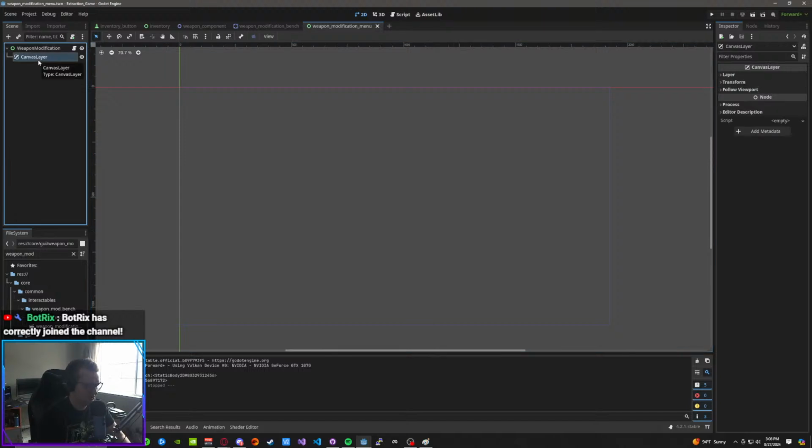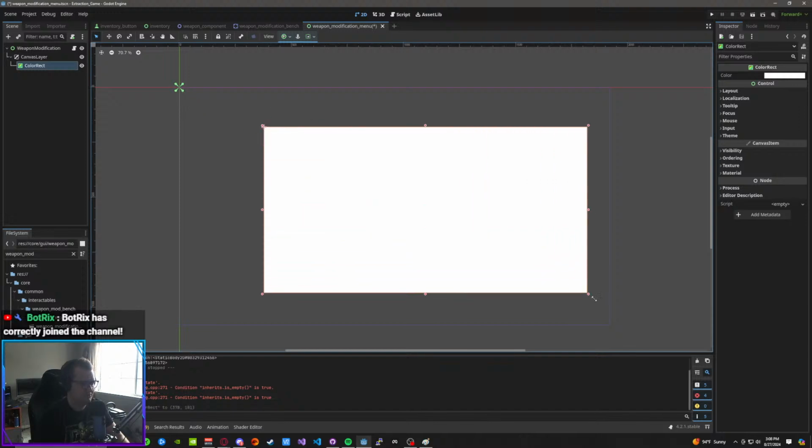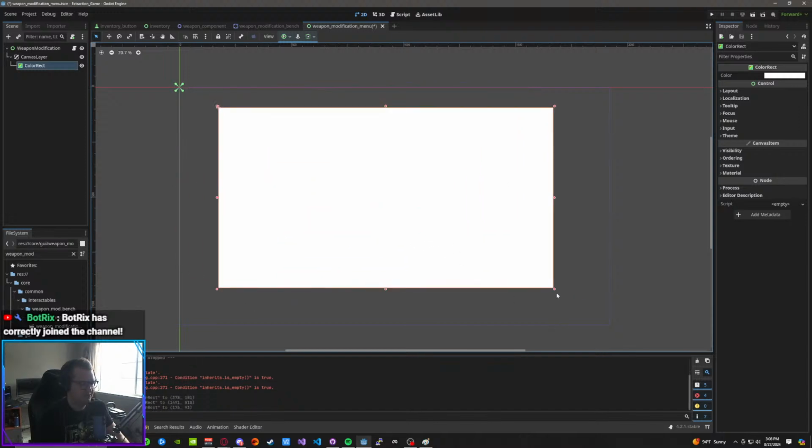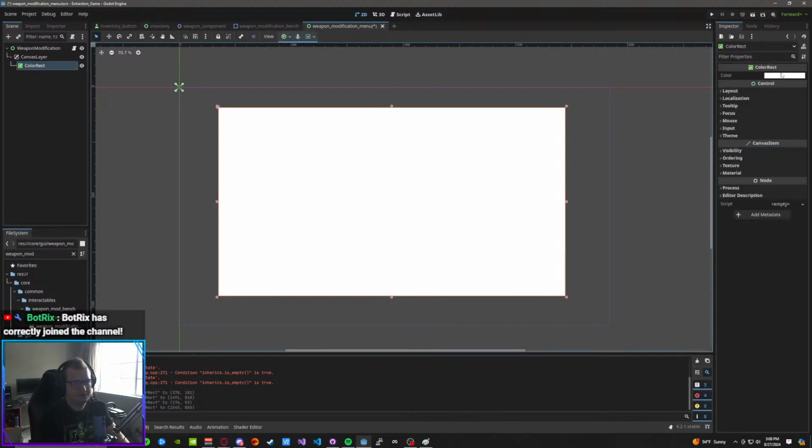Start out with, we're just gonna do a color rect. I'm just gonna put you right here. One thing I am going to do is not be able to grab the color because those are in a thing. Okay, so we're just gonna make this a dark gray.